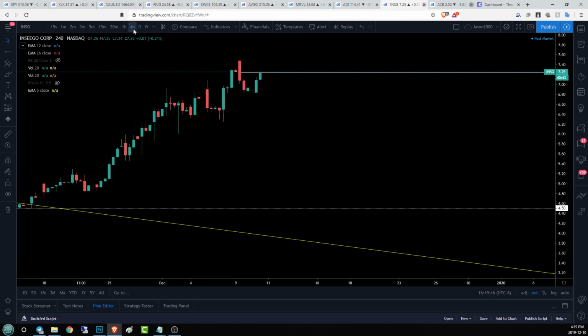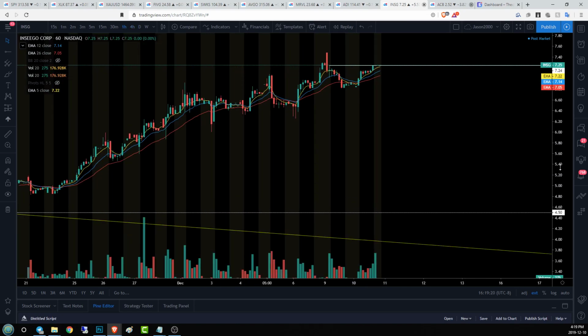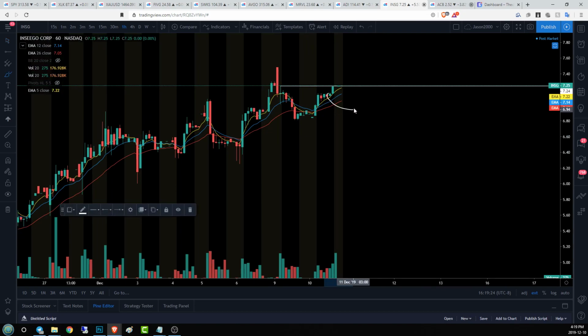If we do see that come into play, what that is going to look like on the hourly time frame would be for us to open up below, reject from that level, and we could even just keep hammering it and get ourselves a nice ascending triangle. But as soon as we lose one of these key levels, these higher lows, that is going to be a signal that the bears are stronger than the bulls in this moment, and we can start fishing for a little bit of that downside consolidation.